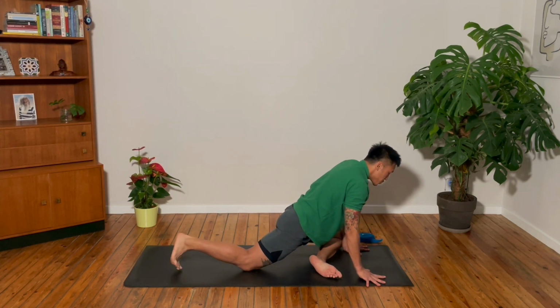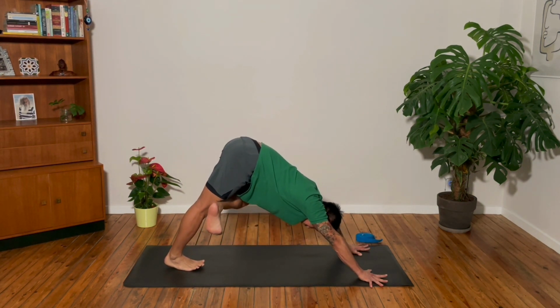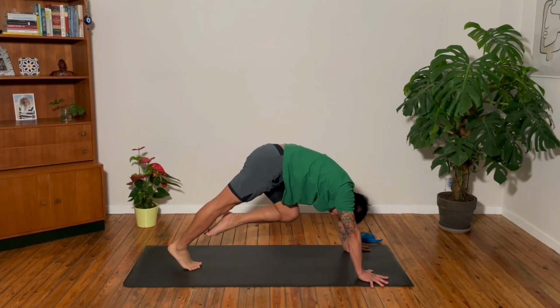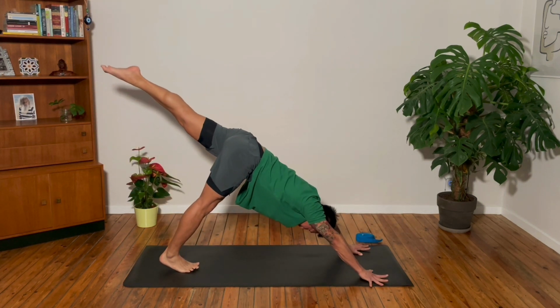We step to figure four in down dog. So really it's down dog just with the left ankle above the right knee. You can dorsiflex the left ankle. Lightly push into the right thigh so that your outer hip starts to tense and you push the thigh bone back a bit more. We're going to take the knee into the nose, point through your left toes, and then stretch back and up into three-legged downward facing dog.